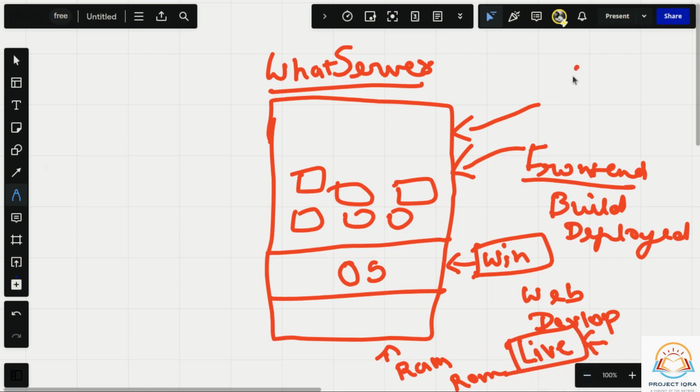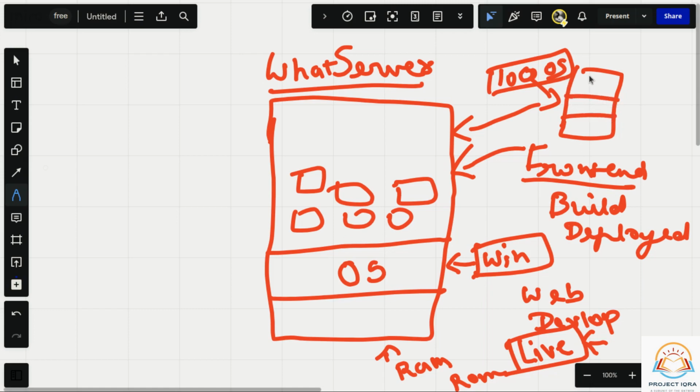So, rather than deploying a website directly like this, if you are working in a company, there are thousands of requests coming every day. For this, we need hardware features like RAM, ROM and a storage feature, an operating system to run, and our application to deploy.